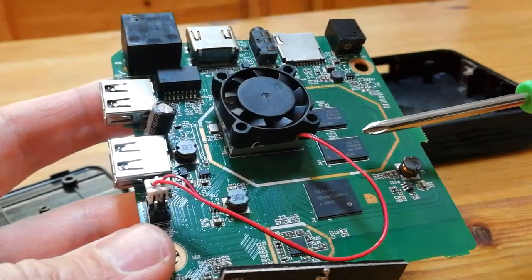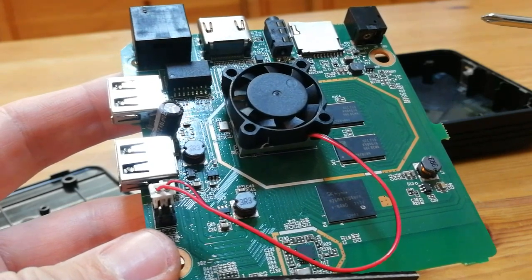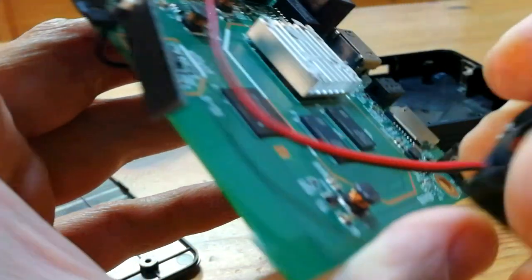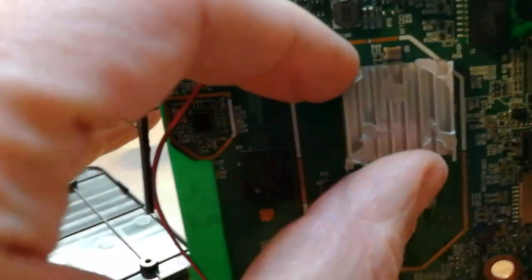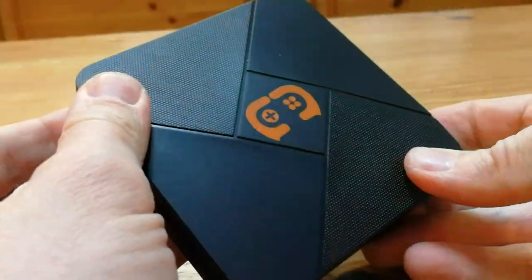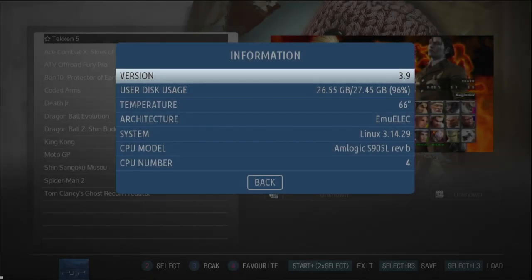At the bottom we have the NAND. And these two are the memory, so it's 2 GB on board. Android sees this memory, but EmuELEC does not. The fan is attached to the heatsink with a glue, and this heatsink is not coming off without a heat gun. Let's see how it is without that fan. I left it on all night, and it stayed at 66 degrees.